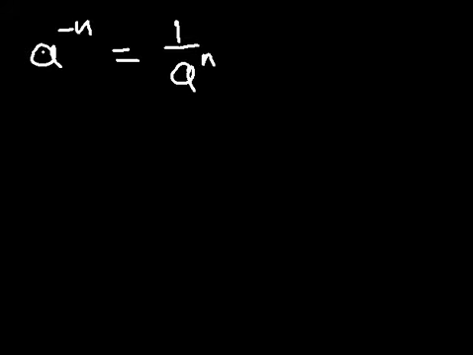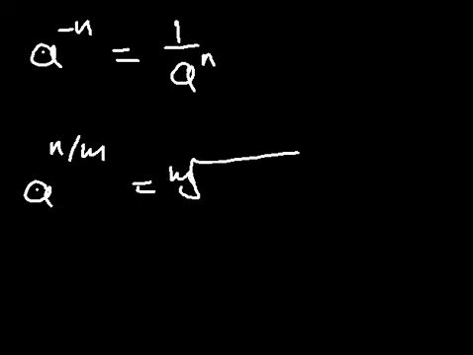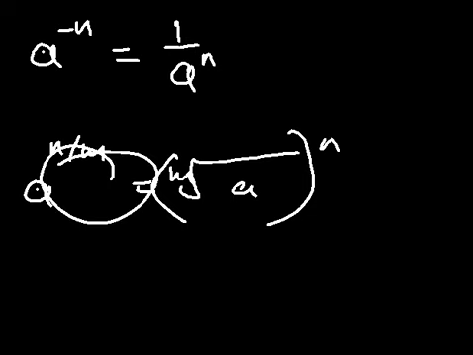And finally we have what you call the root rule. What is that one? Let's say we have a to the power n over m. Now you can see that the power of the exponent is a fraction in nature. So in this case, the denominator of the power becomes the root, and the numerator becomes the power of the base. So this is the same as the mth root of a to the power n, and it can also be expressed as the mth root of a, and the overall to the power n can be that as well. So keep that in mind.